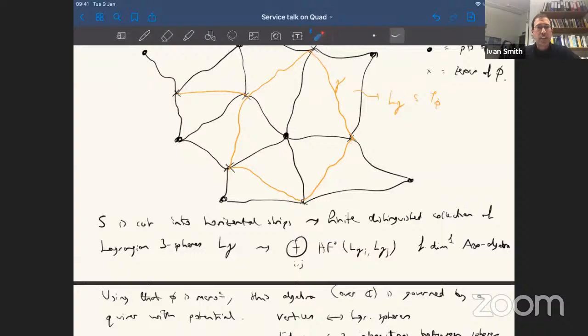And saying that things are governed by a quiver with potential essentially says that if you just remember these constant triangles and these rather obvious polygons, then what you end up with really satisfies the A infinity relations. And then there's a certain amount of algebra building on work of others, of Geiss, Leclerc, Schröer, and Labardini-Fragoso, that says that you can ignore everything else.